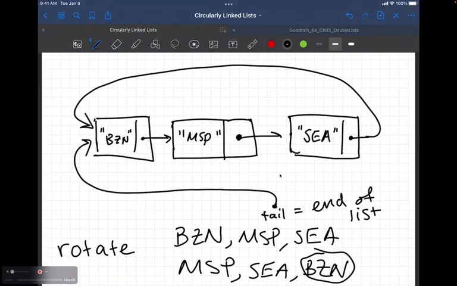Going back to our picture, that's what we did here. Tail was pointing to SEA, but because this node now has a pointer to the front, I can just change what the back is just by following that. Now when I want to get the first node, it's going to be tail.getNext, and that's just going to be MSP.